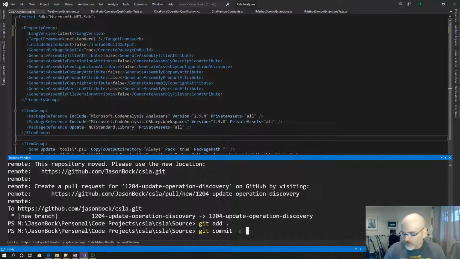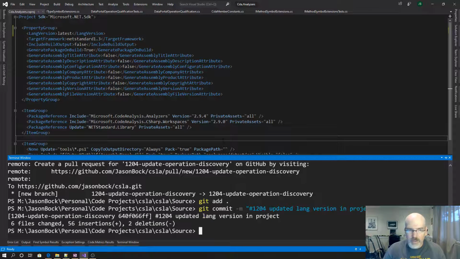And this is 1204, yes. Updated. My version in project. Yeah, give that a try. Okay.